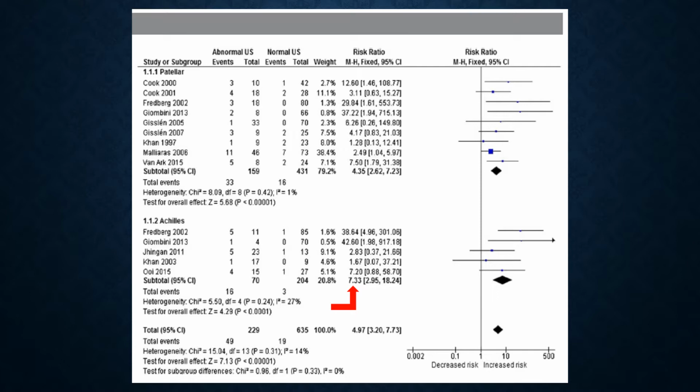So what do these results mean exactly? Basically, the authors of these various studies looked at a bunch of athletes' Achilles tendons on ultrasound before their particular season started. The athletes who had any abnormal findings on these preseason ultrasound images were found through this meta-analysis to be 7.33 times more likely to develop Achilles tendinopathy at some point during the season than their other teammates who had normal ultrasound images of the Achilles tendon preseason.